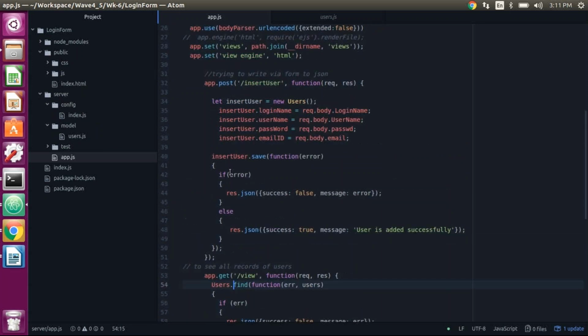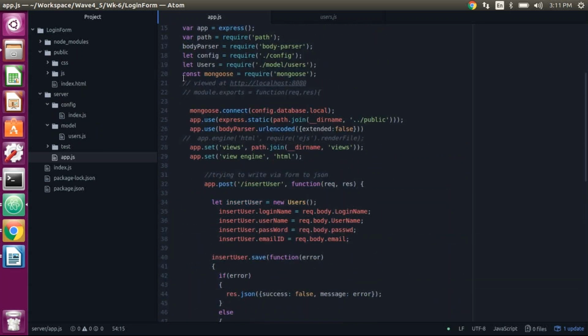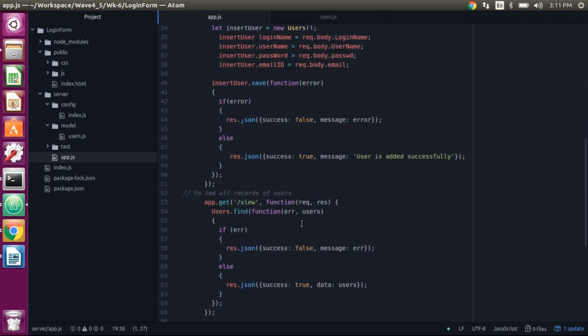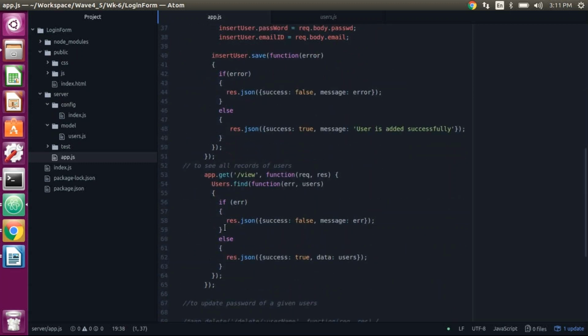Users is the table name, line number 19, whatever I have described in the model. I'm going to say find, and if there is an error, the error would be shown if it is not able to read; otherwise it shows me the data being fetched into users.